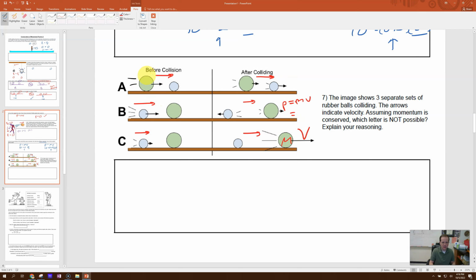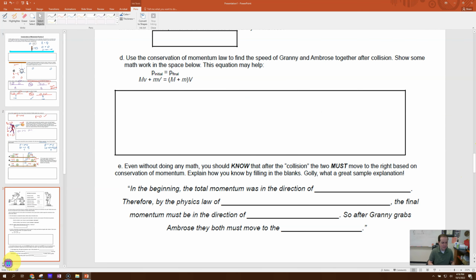Maybe I'd have an example where they start to the right and they end to the left, or they start to the right and they end with 0, and then they start to the right and they end to the right. It would be a little more obvious. All right, but you could compare the momentums before and the momentums after. For problem 7, I didn't do a good enough job differentiating. So don't worry about this question as is. But again, if you can figure out the momentum before, and maybe that's just direction, you should be able to say that's the same direction, if momentum is conserved, as the momentum after. All right, but let's skip number 7. Now let's keep going.